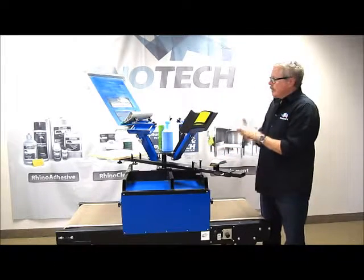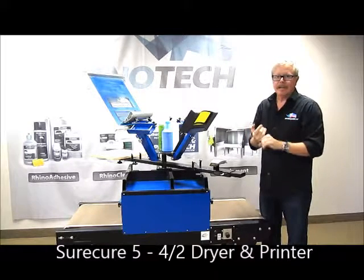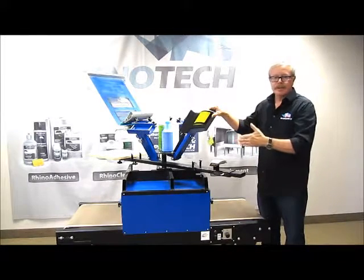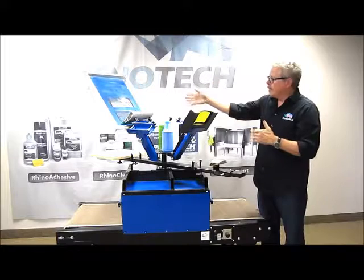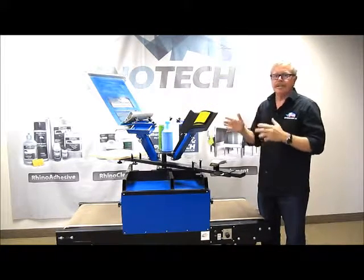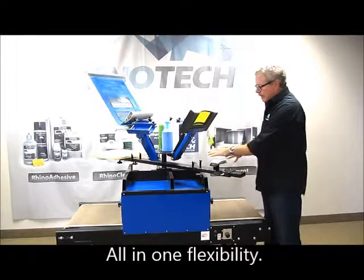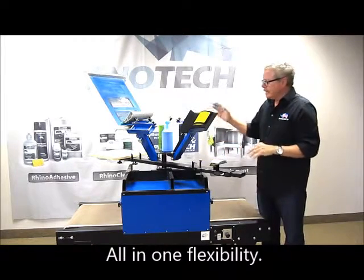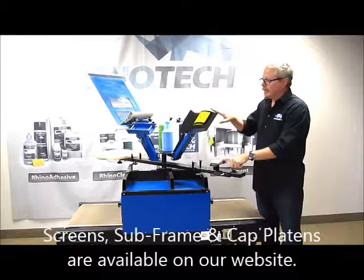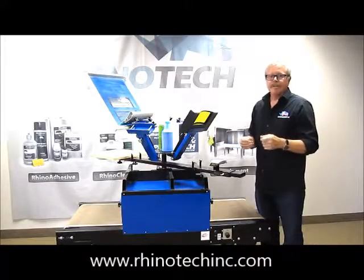This is a really straightforward unit — again, the SureCure 5-42. Four printing stations. If you're doing caps, you can do it that way; four stations for doing t-shirts. But with one machine it gives you that flexibility. The SureCure comes with everything except your screens and your subframe. It comes with your two t-shirt platens, but you can add these on — these are all available. You decide you want to start doing caps, this is the way to go. You know where to find us.